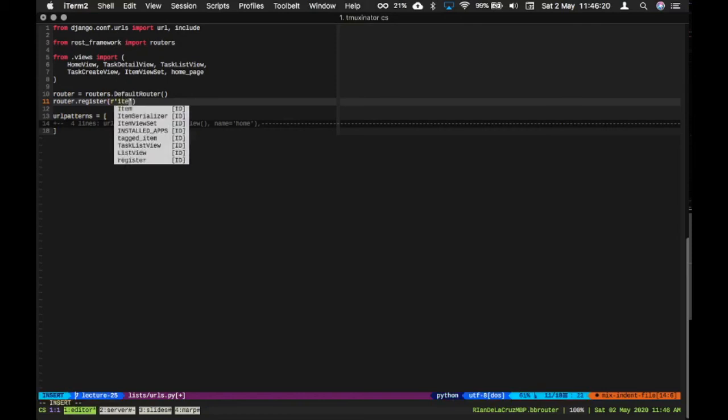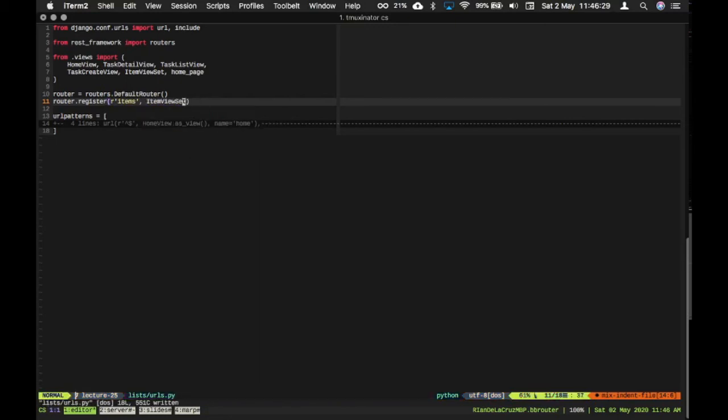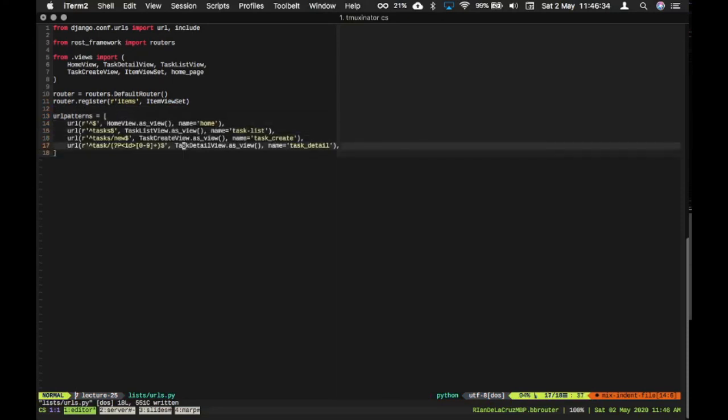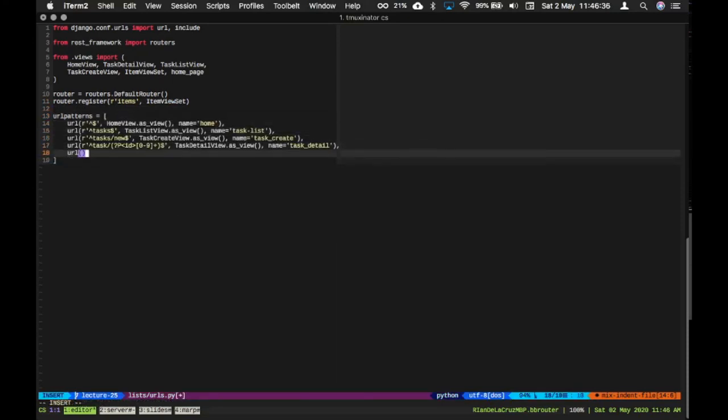In this case, it's items. And then let's use our viewset, ItemViewSet. Now that we've got that set up, we can go in and add a URL here. We can include something. Obviously, it has to be empty because it will use items. And then let's just include router.urls.